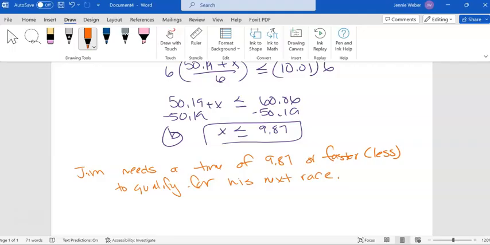So that final part is just write up what it means in word form. So hopefully this helps you set this one up and go through the steps. This one didn't ask for a graph. You could, of course, graph it or put it in interval notation, whatever you wanted. But in this case, instead it asked for a sentence, which makes a lot more sense for a word problem.